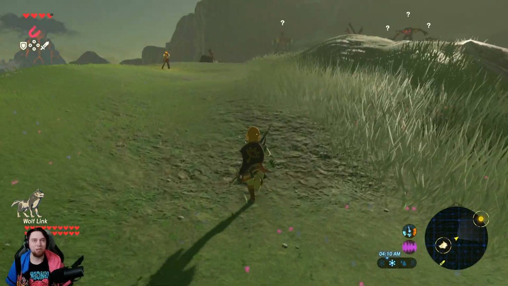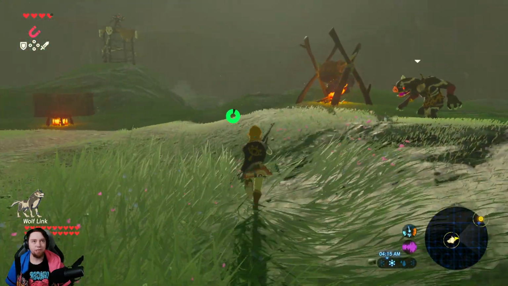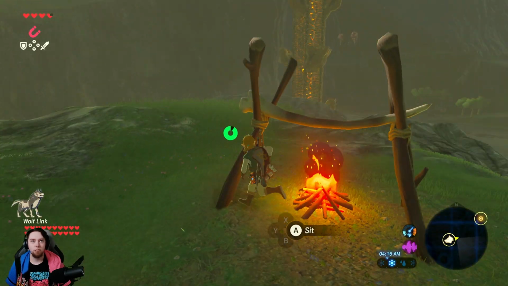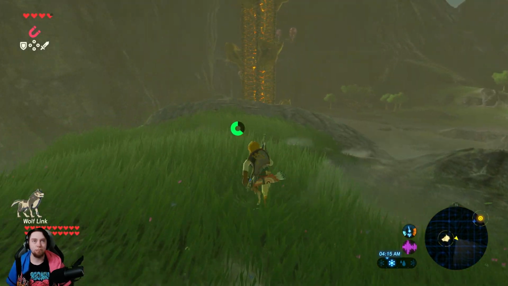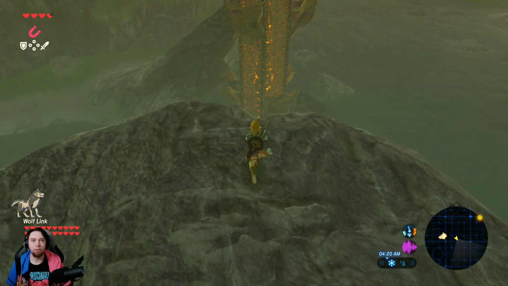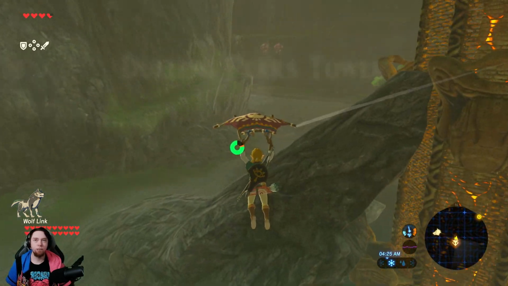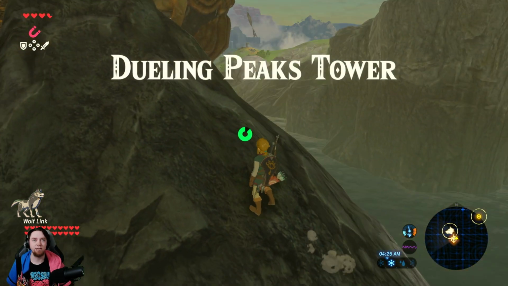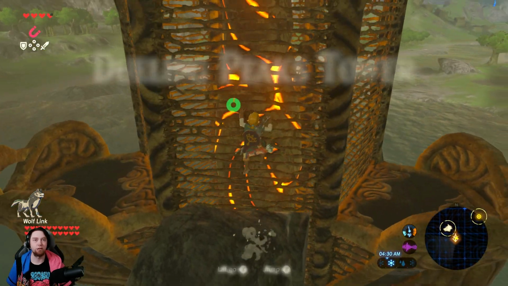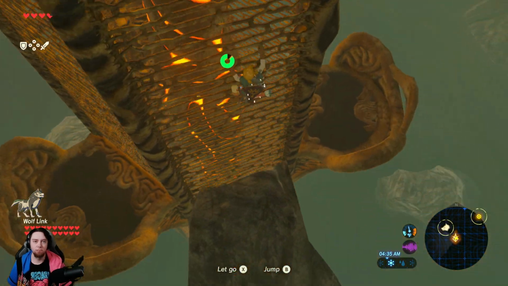I was gonna try to grab a stick. Just kind of ignore everyone. I didn't mean to do that. Thank you. Oh, this might be dangerous. Let's find out. It'll be fine. Dueling Beaks Tower. And if Wolf Link can't physically get to us, eventually he'll teleport, I think.